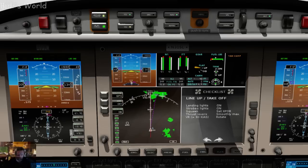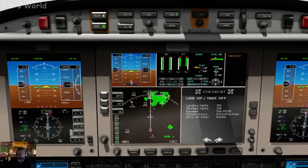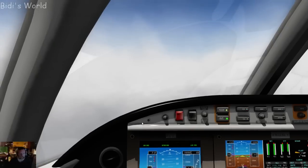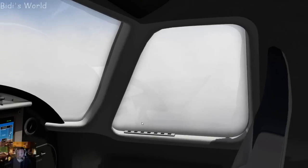I really like this. And it's integrated into the aircraft that way, so it really feels like it's part of the aircraft and not just a little pop-up tool that's part of the simulator. It really feels like it could easily be something in an aircraft. I don't know if an actual aircraft would have something like that. But, yeah. Turn that checklist off. Here comes more weather.